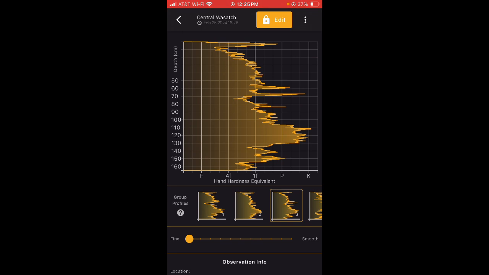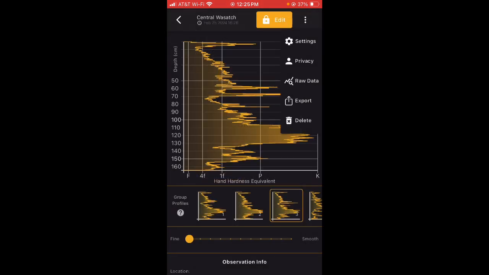And so when you're plotting it semi-log, as this is shown, basically means that we're plotting from fist to forefinger, and forefinger to 1F is the same distance on the plot, but that's not a linear measurement of force. So if I go to linear here, fist is closer to forefinger than one finger is to pen, meaning the difference between one finger and pen is actually quite a bit larger in hardness than the difference between fist and forefinger.